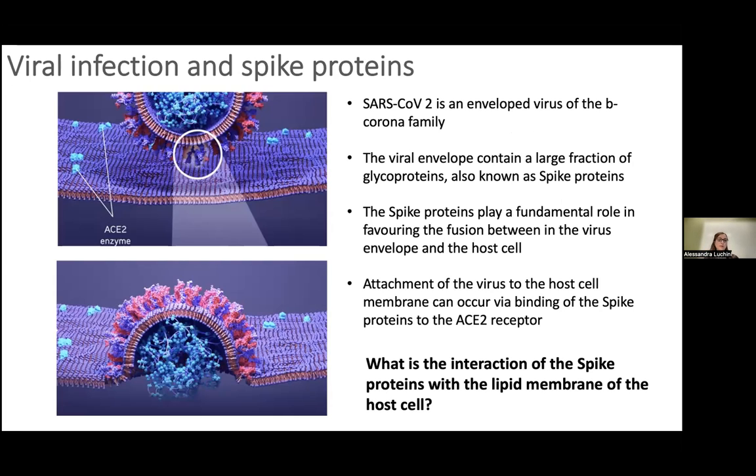And what was well known is that the spike protein targets a membrane protein that is normally exposed on the cell surface. This enzyme has a viral envelope and the cell membrane. And this membrane fusion event is actually what allows the virus to release its genetic material inside the cell. And this is how the viral infection starts.